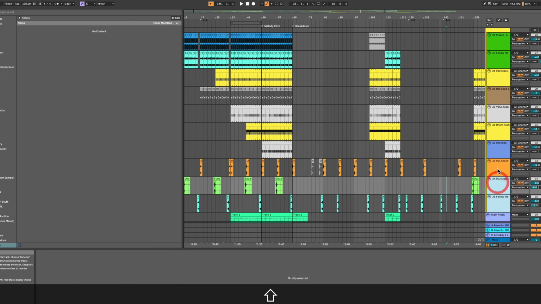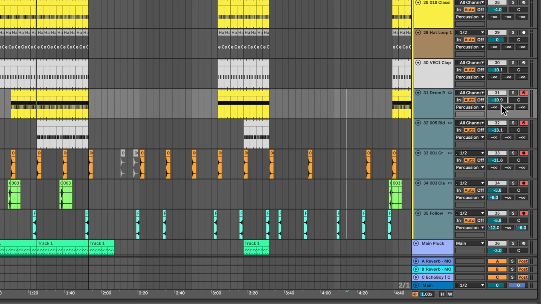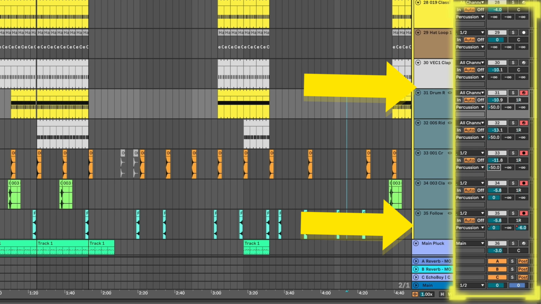Well, just highlight the tracks you want by holding Command or Control and clicking. Then right-click on any of the tracks and select Link Tracks. Now, whatever you do on one channel will happen on the other instantly. Don't worry, the values, for example for volume, will just adjust accordingly in respect to the previous setting, even when you reach the lowest or highest value. So it doesn't matter if you go above 0, when you go back down, it's just going to adjust perfectly.